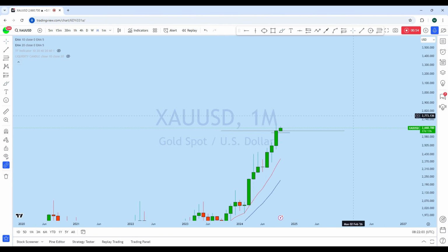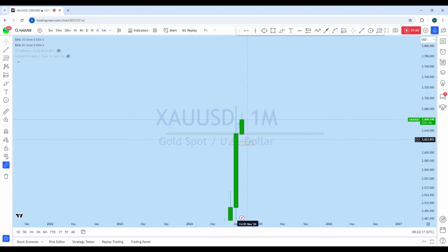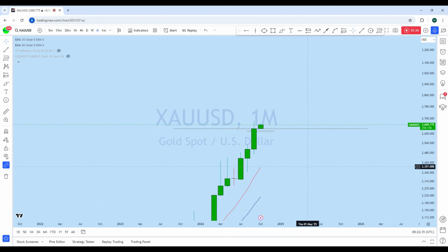In previous months we saw a bull candle, and as a result we saw that this month, after the initial gap opening, the market managed to bounce, and at the same time the price is now struggling to break the high. As we can see, the price almost crossed 50% of this long wick on the monthly, and I think we might see a retest of this gap opening on the monthly before it bounces back up, or maybe comes down for a deeper pullback.